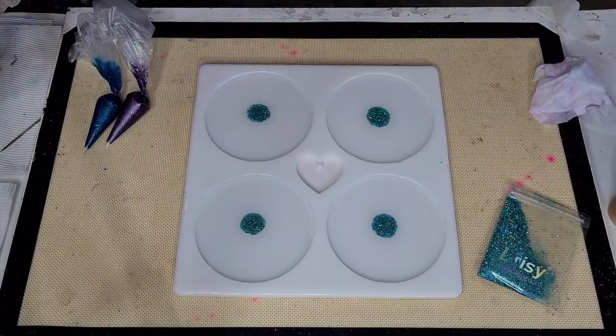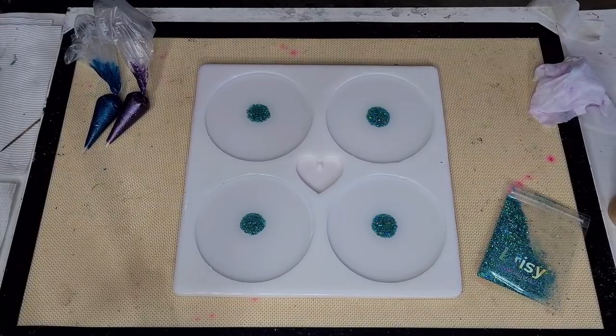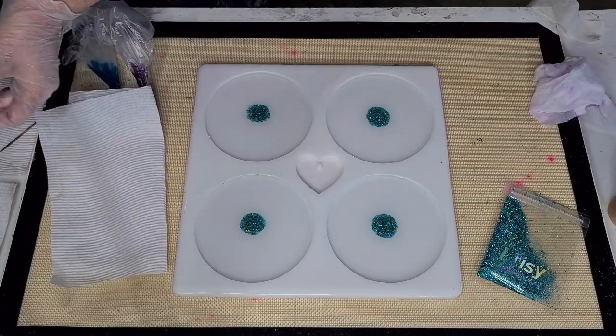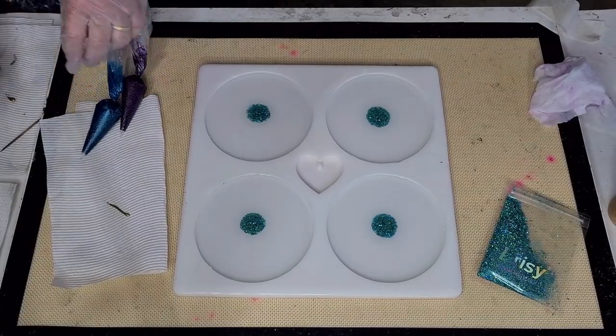And now I just need to check that. Another piece of paper towel. Can't pick things up when you got sticky gloves on. I'm just going to put that there and that'll be my little test piece. All right, see how we go. Okay, that looks good. So I'm going to go with the gold first.